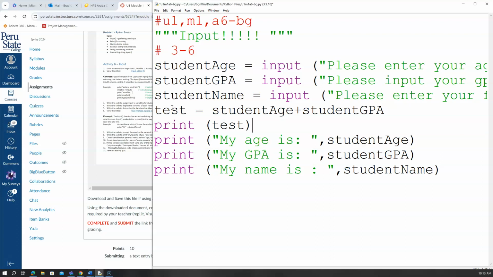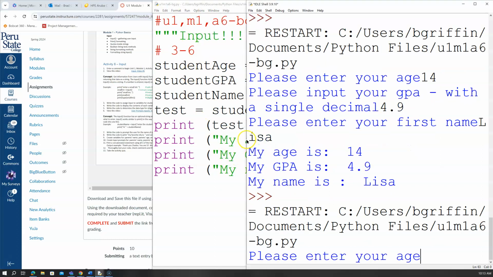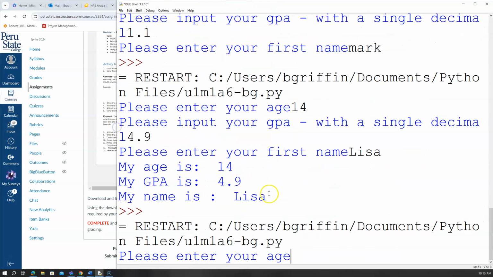So I'm asking it to add the student age and the student's GPA. If I had already converted those to numerics, that would be a weird thing to add together. But let's see what this does. So I'm going to run this. Yes, I'm going to save it. My age is 10.